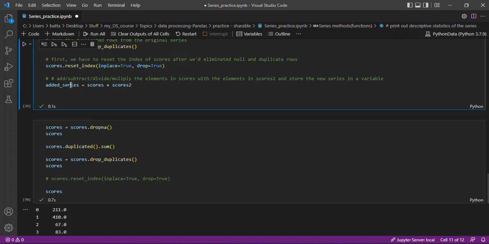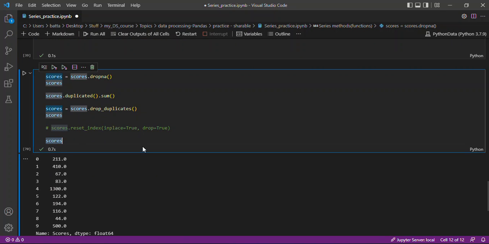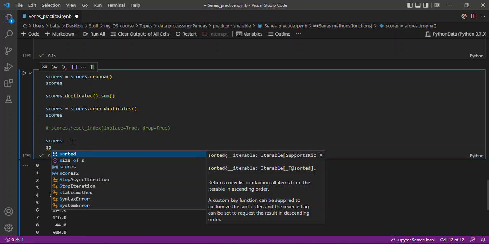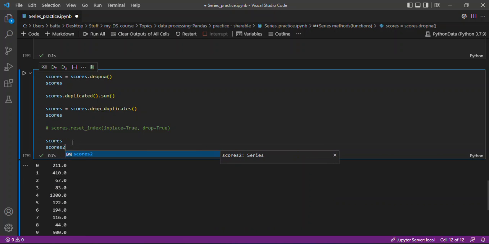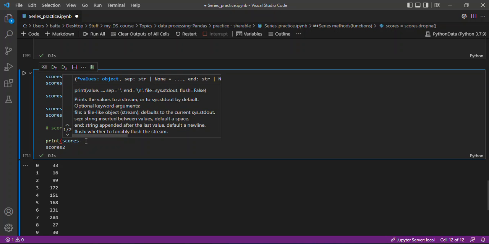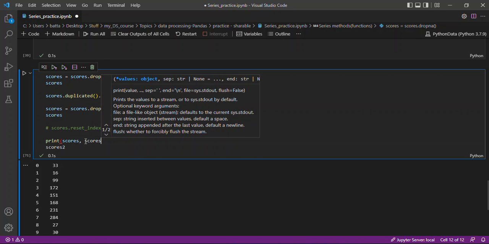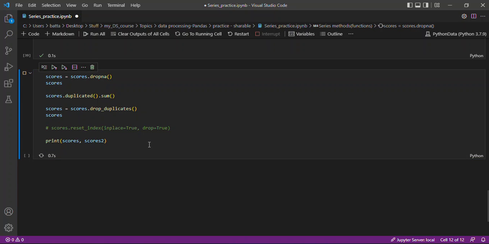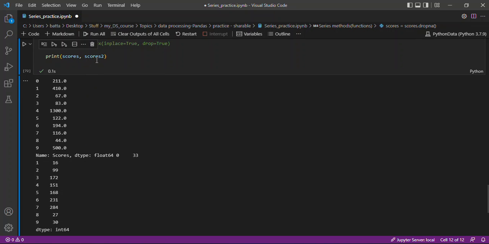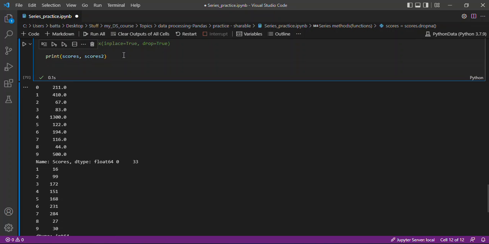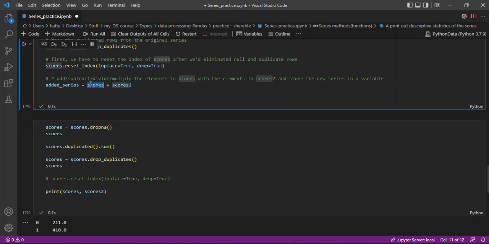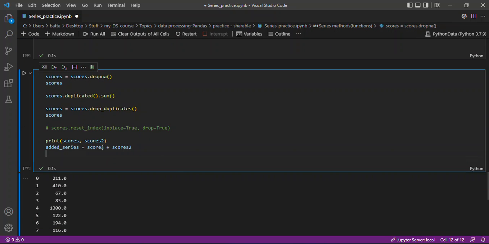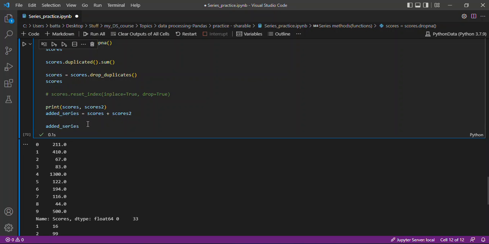Okay, now let's add both series together. So we have scores and scores 2. We can print them out, both series, right? Now, let's take this part, do the addition between the scores, and then print out the added series.